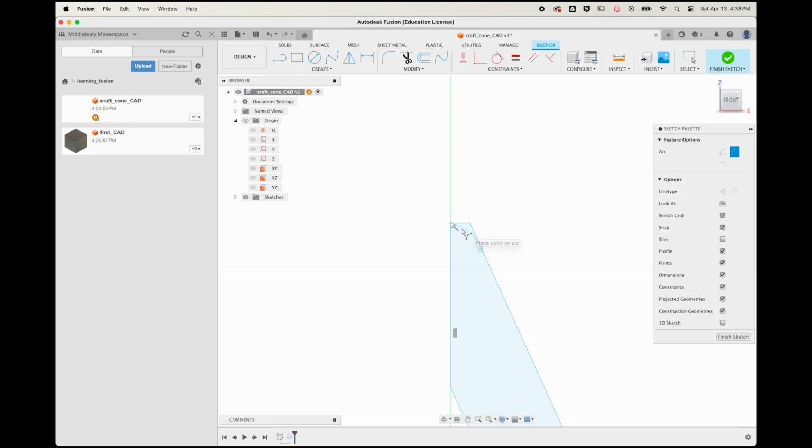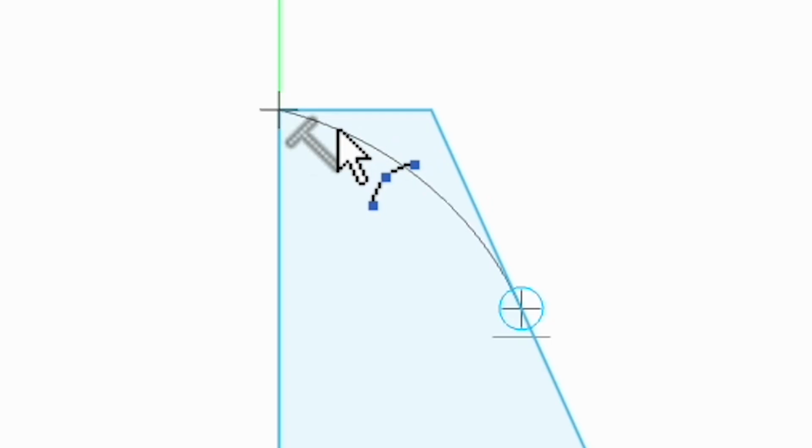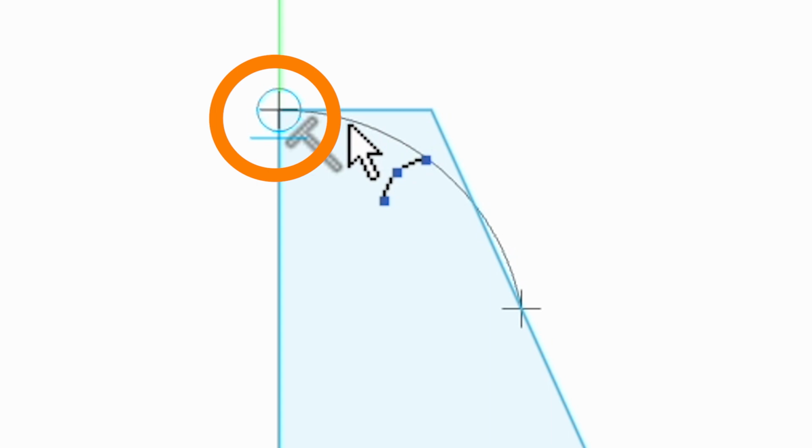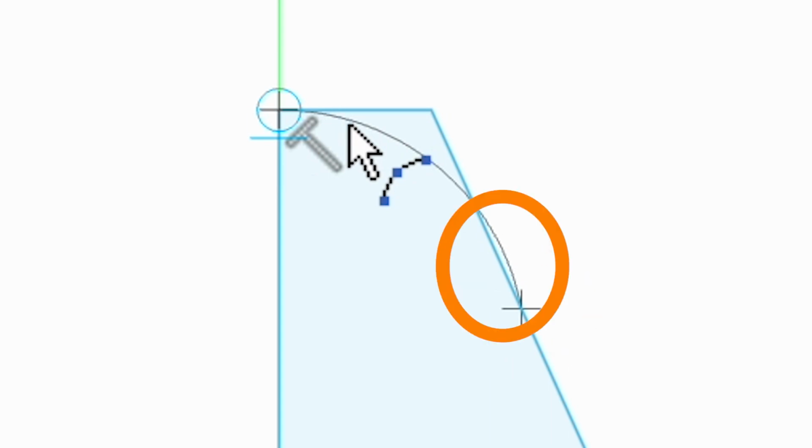But notice the dilemma. As I move my mouse around deciding where to place the middle, I notice some useful icons pop up. The tangency icons. It looks like a circle with a line, and the line is tangent to the circle. But I can't get it to show up at both ends of my arc. I can get tangency with my outer slanty hypotenuse line, or I can get tangency with my snipped off flat top, but I can't get both, and because of that, my arc is always going to bulge outside of one of these lines on either the sloping edge or the flat top.